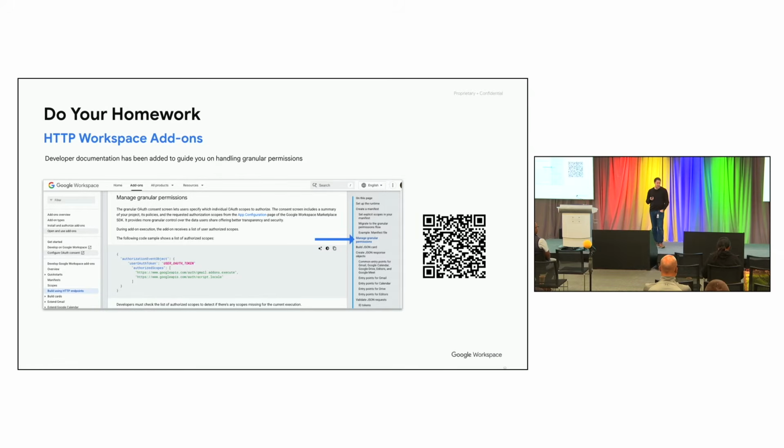If you're developing a workspace add-on using RESTful APIs, not AppScript yet, although it's coming, then that information is actually going to be passed in the request. There's an authorization event object, which has information about the user's OAuth token, specifically a list of the scopes they've approved. So this is a little less done for you than in the AppScript use case, where we've bundled it up with some nice methods. Here it's just literally an array of scopes that the user has approved. You're going to need to check that list yourself and decide, am I missing anything from there? And then return something back to the user in the response that will cause the app to prompt the user for granting authorization to the missing scopes. We'll show an example of that as well.